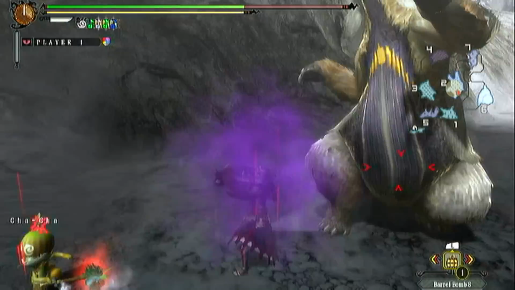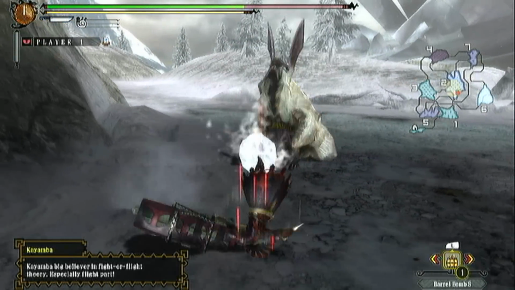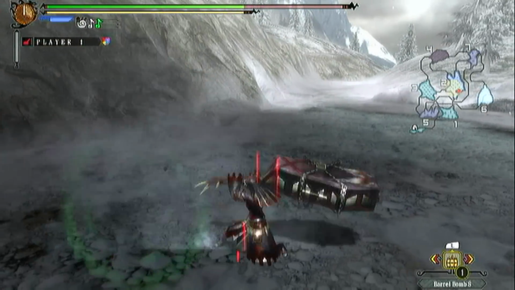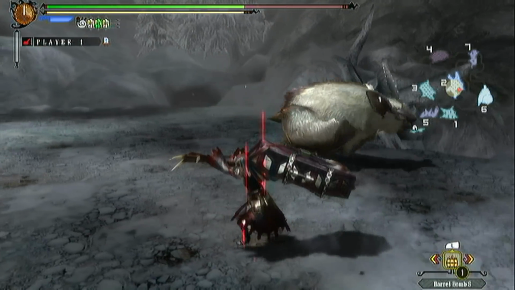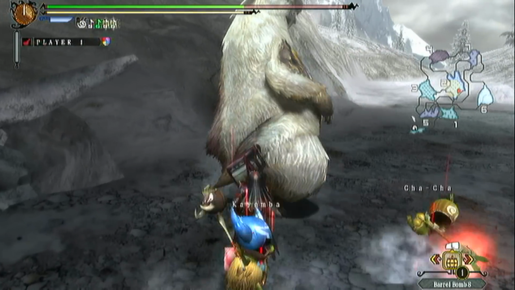Nothing says music like shoving your hunting horn up the rectum of a giant rabbit koala that's trying to kill you. That's the best way to perform. This is performance art. Come on, Lagombi, what you doing? You're getting hit in the head with a giant, questionable apparatus. That's what you're doing.